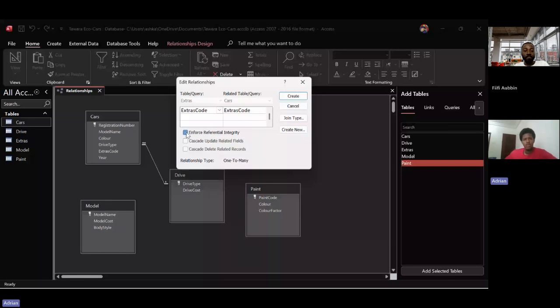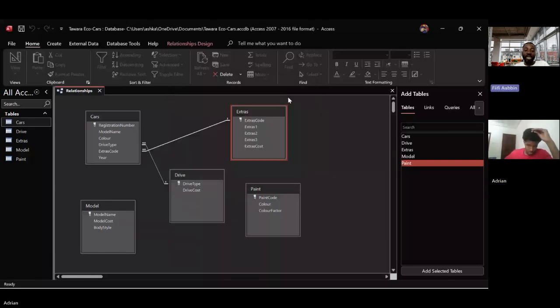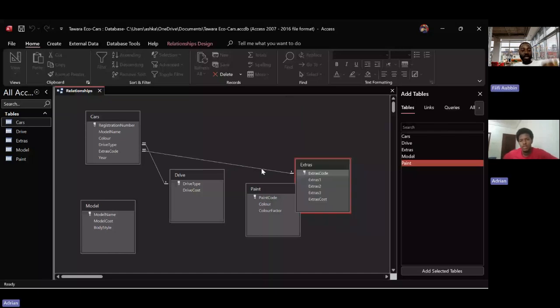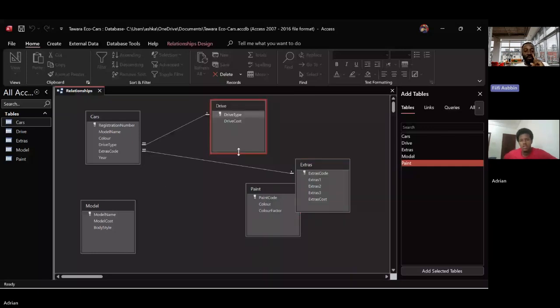Do we always do that? Yes, because we want to ensure that if something happens in the table, it should be updated in the other table. That's why we are creating the relationships. So that you don't need to go and do it manually. Once you delete one thing here, you need to go to the other table and delete it. No. Does that make sense? Yes.